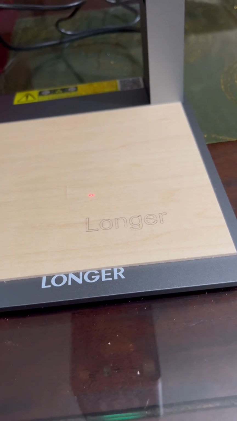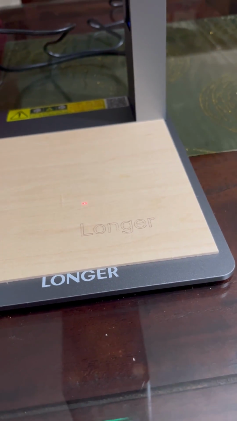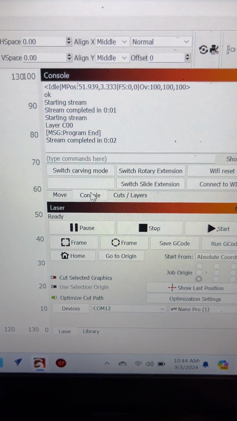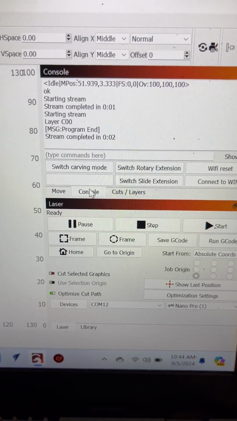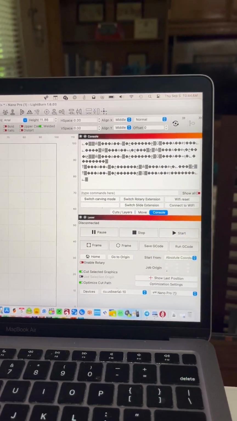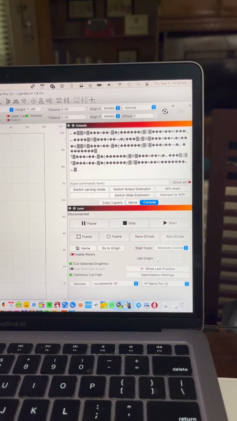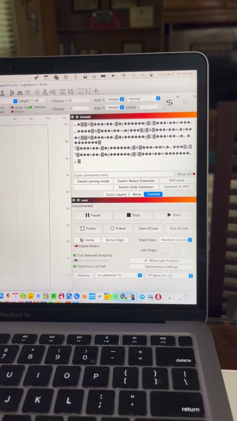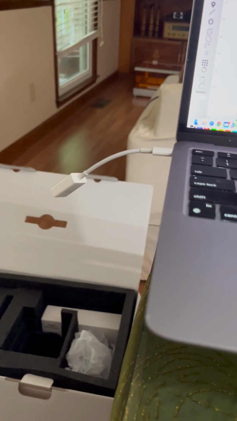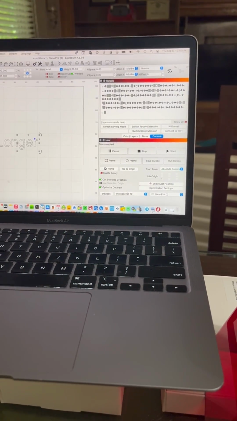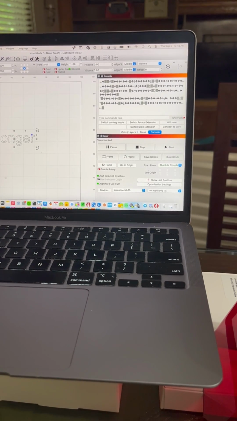Now, here's the only issue I've run into so far. If you look at my Windows computer here in the console, it's good, in English. And I tried this with my MacBook Pro, and all I got was gibberish in the console. And that's gotta be a serial port speed issue. And I'm using this adapter over here. So something's up with using this on a Mac with a USB adapter, but I'll dig into that a little bit. So, looks good.